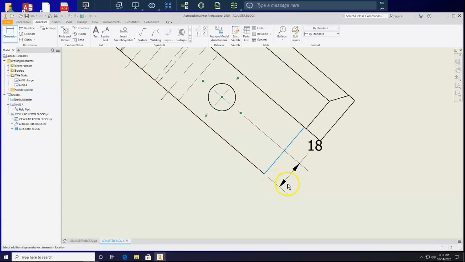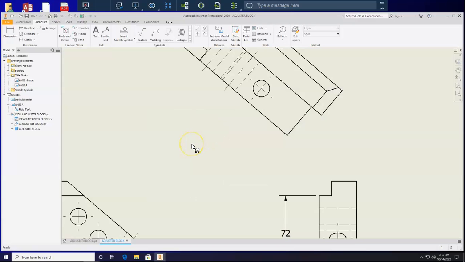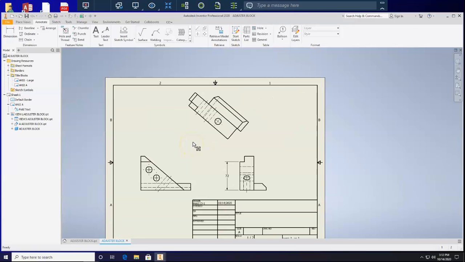Just showing you how to do some dimensions because I'm actually not going to give you the solutions for this one. I want to see if you guys could figure out how to do all the dimensions yourself. I will, however, show you a few other things. Sometimes you want to be able to annotate or add notes to your drawing.